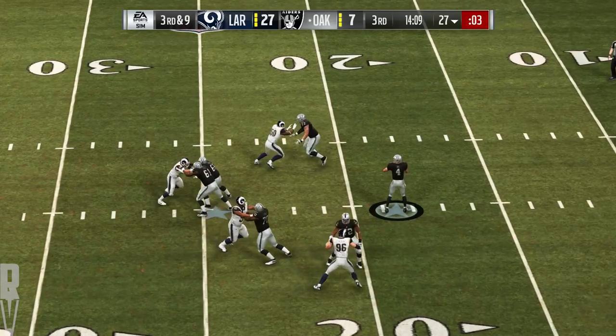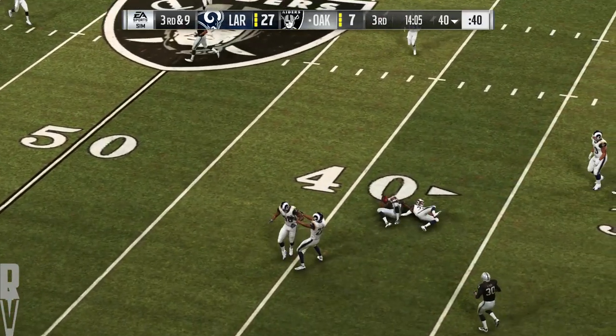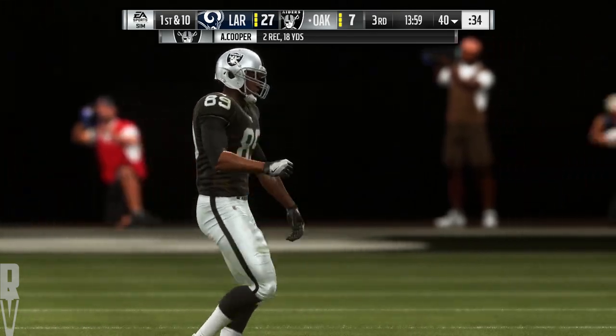Shotgun now for Carr. Cooper's got it. And down he goes, but he takes it up to the 40. A Raider first down as Carr finds Cooper.